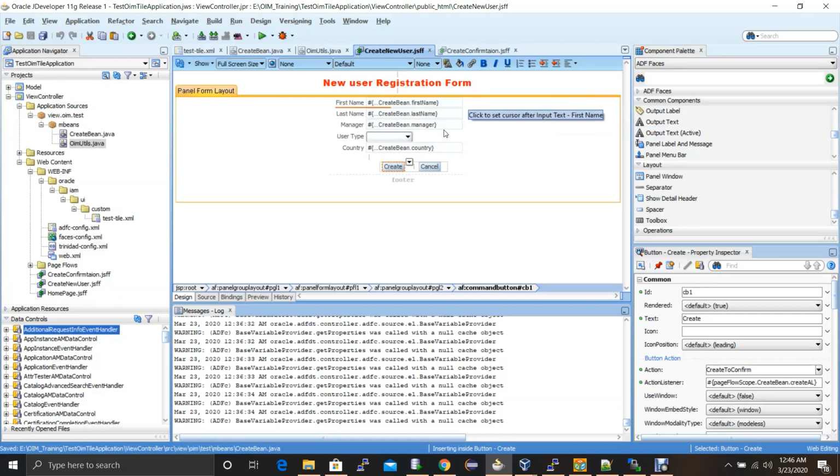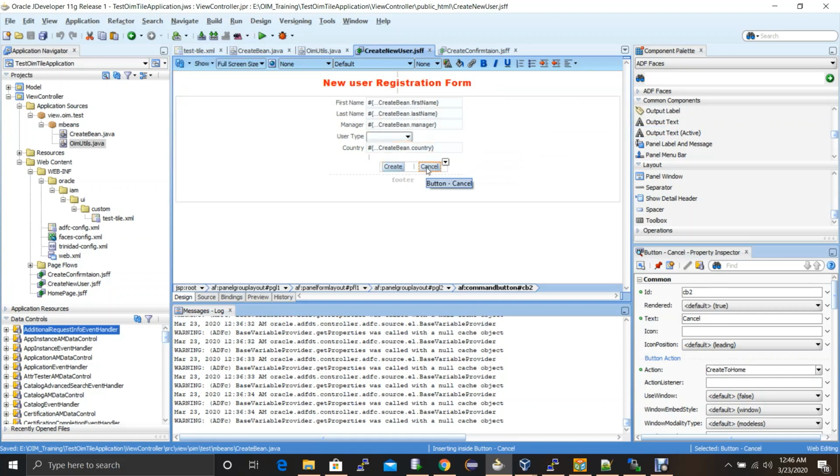Okay, now let's configure the cancel button. What if someone clicks on the cancel button? If someone clicks on the cancel button, the control will redirect the requester to the home page. But let's say, for example, someone already entered some values here. These values will still be under this page, and will still be stored in these Java variables. So we need to clear out the Java variables on that occasion.